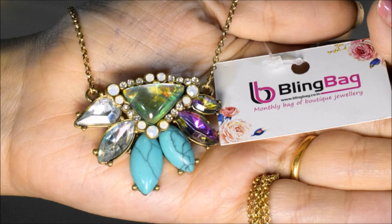So let me just put them on. This is how they look on me. I think this one looks really nice. The design is very girly and I'm definitely loving it. The next jewelry piece that I have received is a necklace, as I can see. And okay, this one is priced at rupees 899 as well. This is really pretty. Just look at it. I am in love with this one.